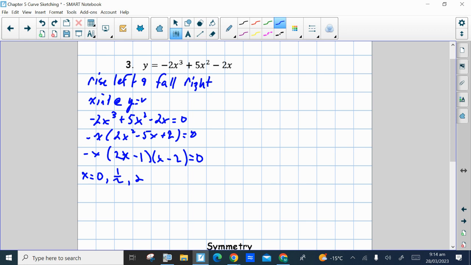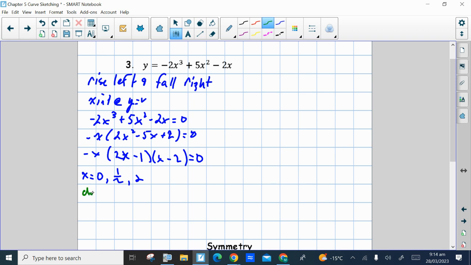The fact that 0 is an x-intercept means that our y-intercept is 0 as well. This graph goes to the origin, which there is no number at the end, so the constant term we could say is 0. Adding a plus 0 on the end doesn't change the function. Okay. So we've got that. Now we want to see what our intervals of increase and decrease are.